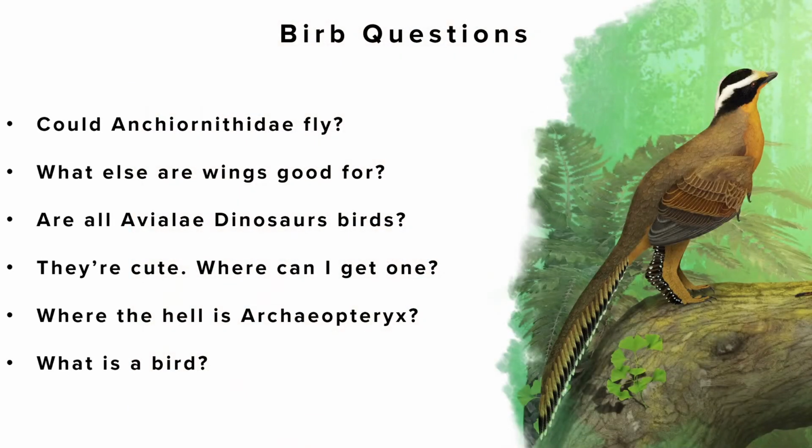Now, looking at all those bird-like dinosaurs, you are probably asking yourselves a few questions, which is first, could they fly? If they couldn't, what would they need those wings for? Next question, they belong to the group called Avialae. Are all Avialae dinosaurs birds? They are cute. Where can I get one? Which is the question that I had when I saw Serikornis. Where is Archaeopteryx, which is the most famous bird-like dinosaur, or maybe early bird? Why didn't we mention it before?